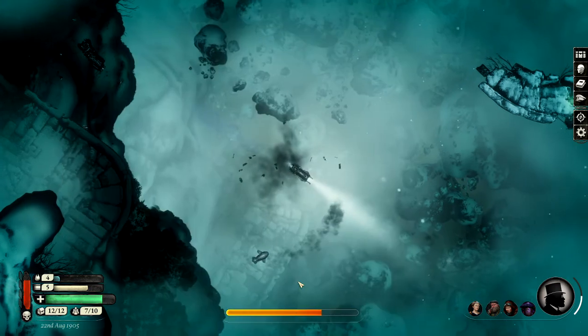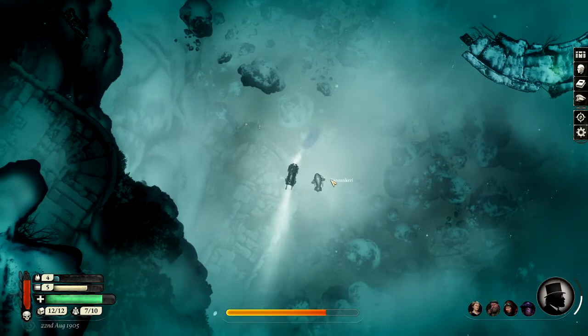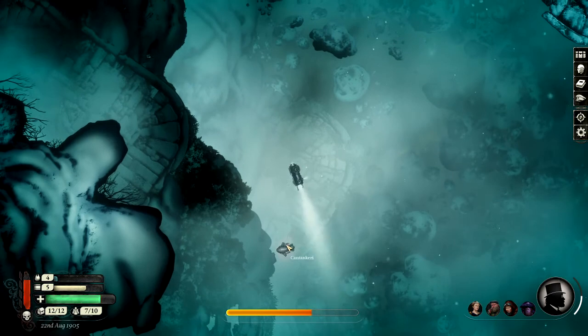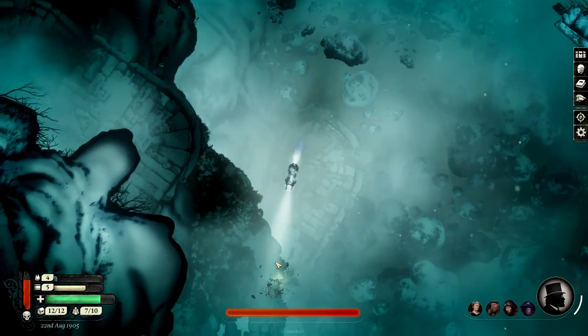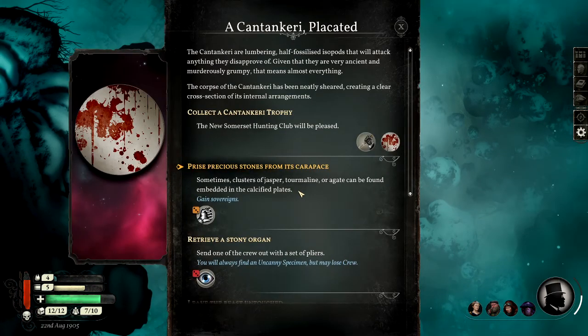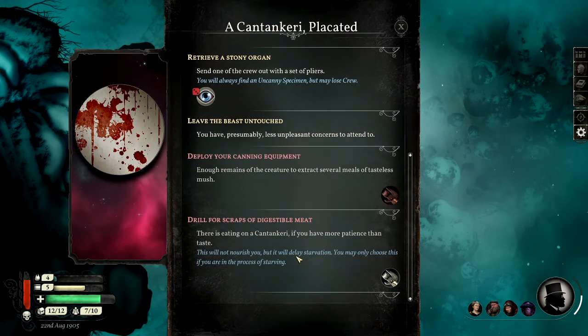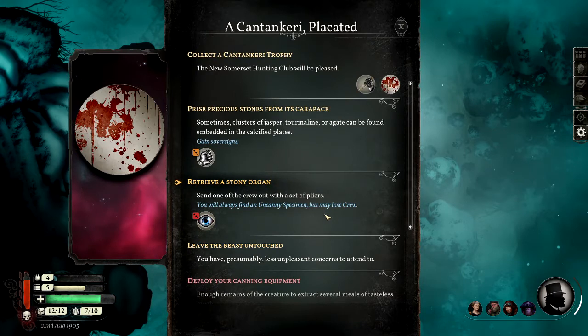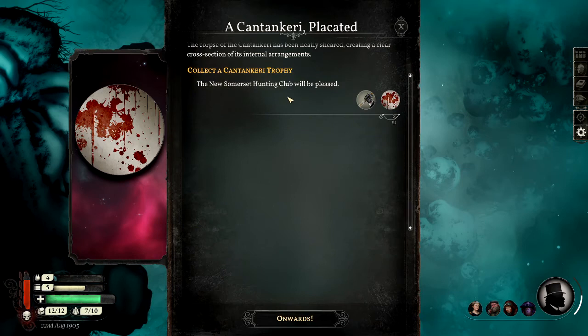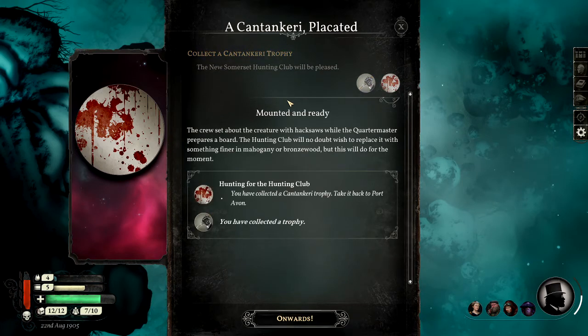Ooh, I don't trust that. And this guy just came directly for us. And got them. Ooh, okay, right. We also need to collect a trophy. Let's do that. Yeah, we don't want to lose crew. We don't really want to gain sovereign. So let's do that, since we need one anyway. We have collected a trophy.